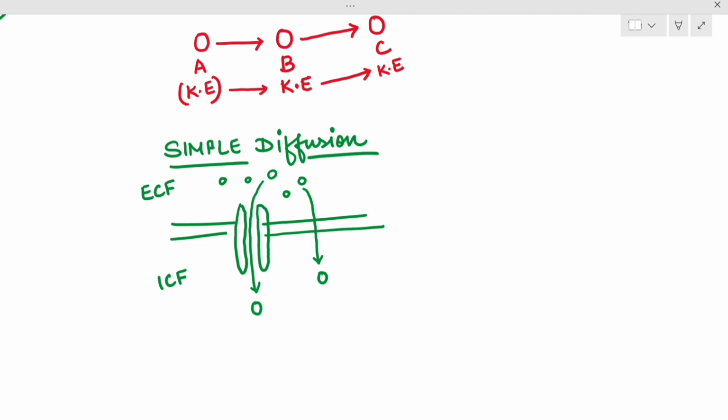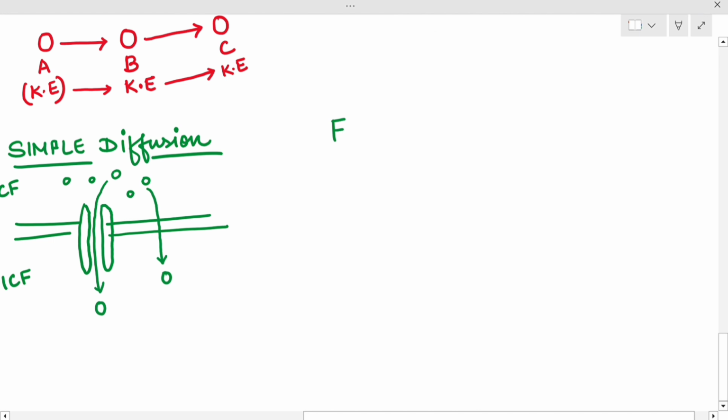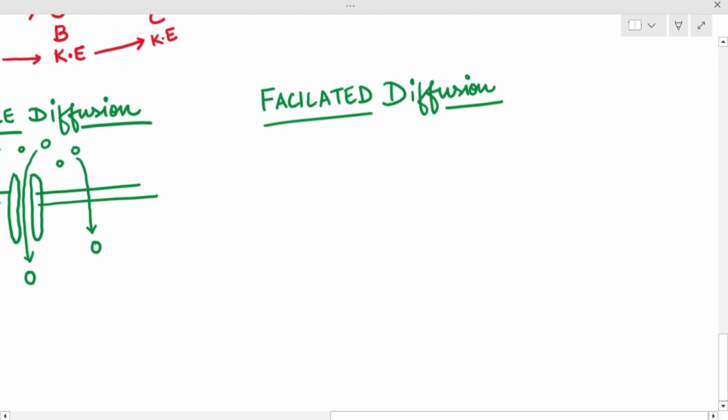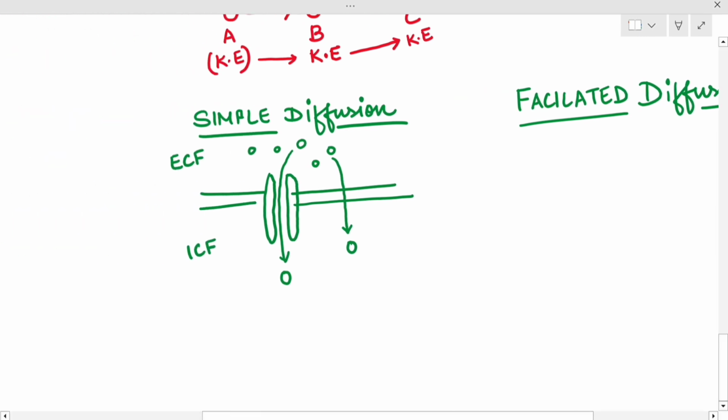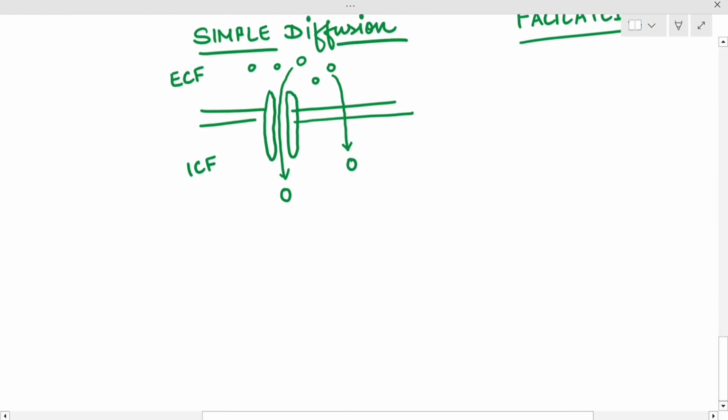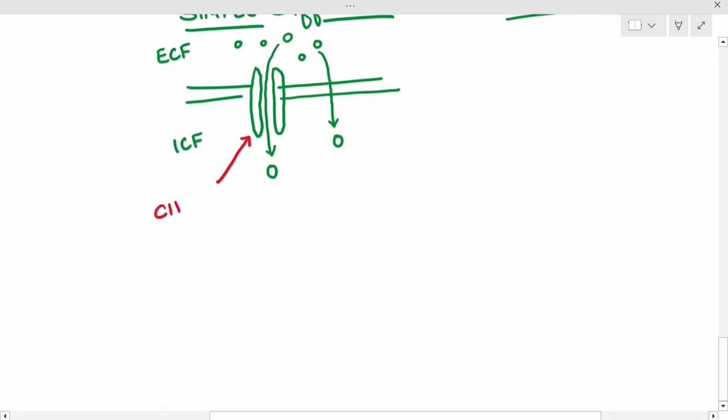Okay, fine, easy. Now facilitated diffusion is here. Some steps occur. So first let's understand the definition. In facilitated diffusion, there are some proteins which help to transfer the outside molecules to inside. So there is a role of some proteins. And in simple diffusion, this kind of protein is known as channel proteins.